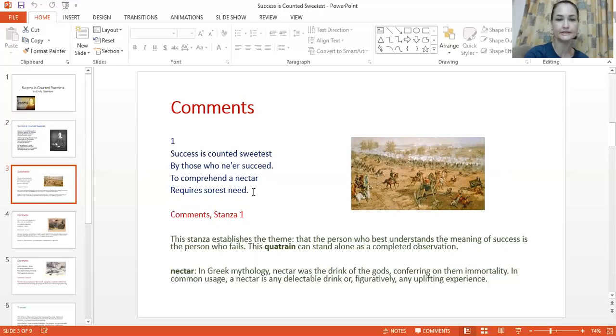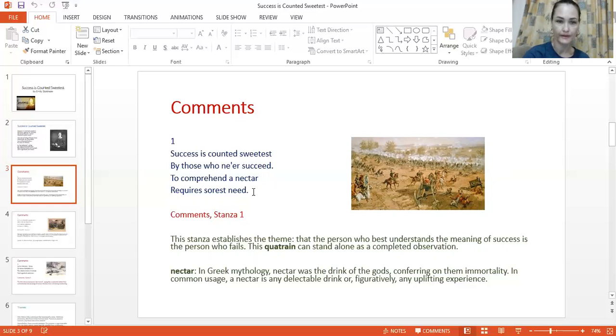Here, first of all, we deal with an allusion to Greek mythology. Remember when we read the poem The Raven. We talked about Nepenthe. Nepenthe was also a mythical drink, a magical drink that made people forget. Yes? Nectar is also a drink of gods in Greek mythology. What is nectar? It's a sweet drink that gives you vitality, that gives you energy. Yes? And some believe that if you drank nectar, then you would be immortal. Yeah, you would never die, you would never pass away.